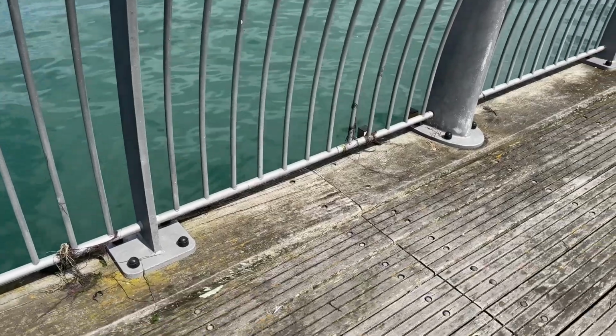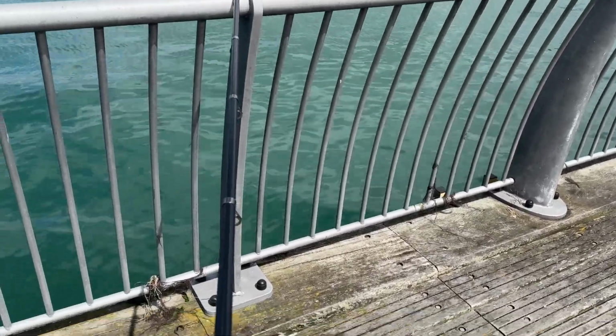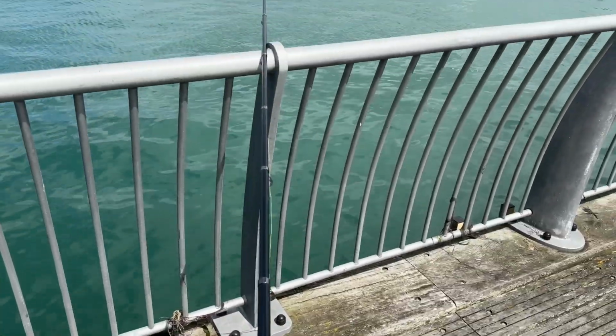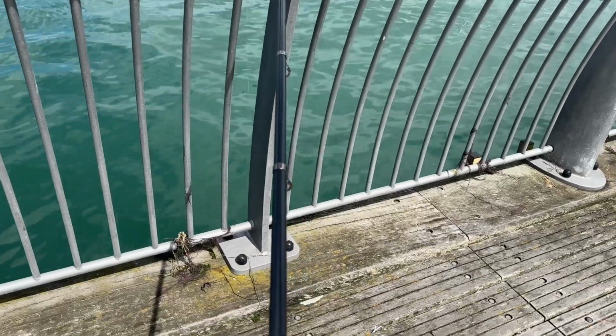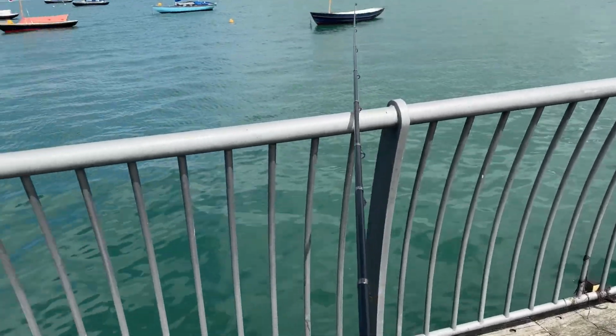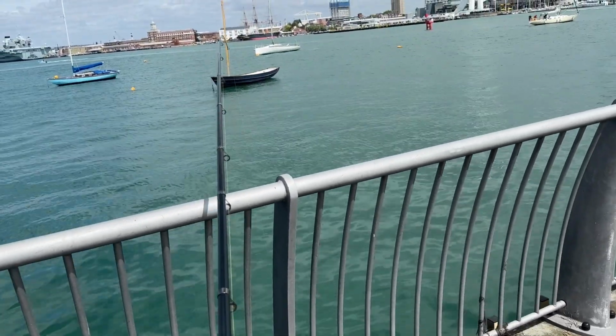Literally just drop it off the side, bail arm over, there you go, into the water, like that, boom, tighten it up. And now Isaac's already got a bite. Make sure it's not in the mud.